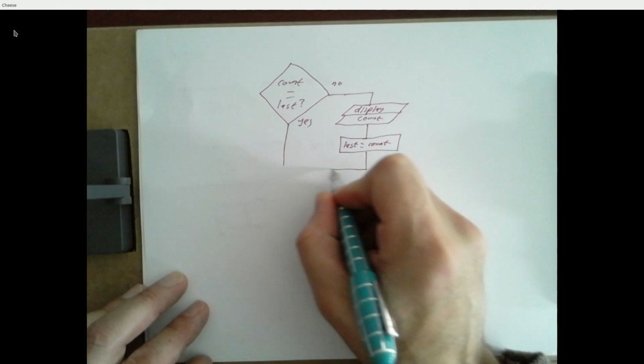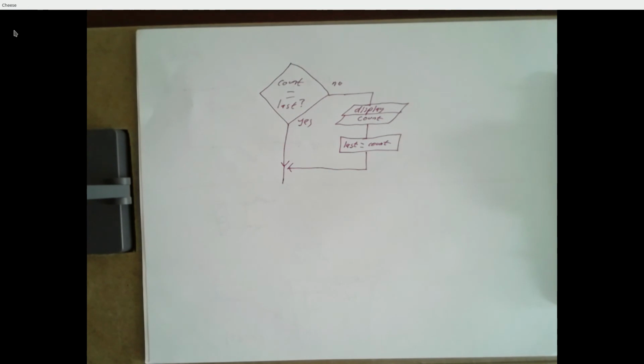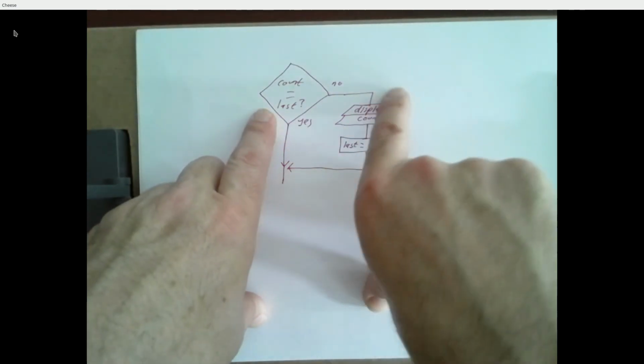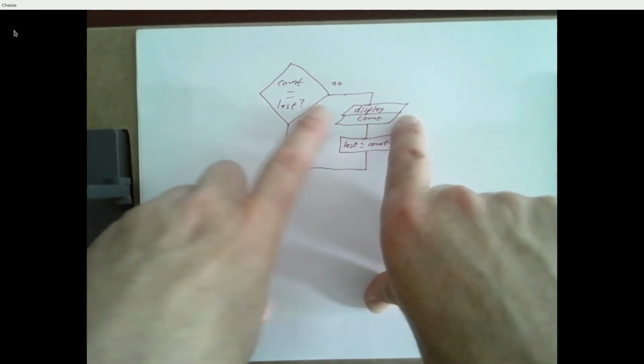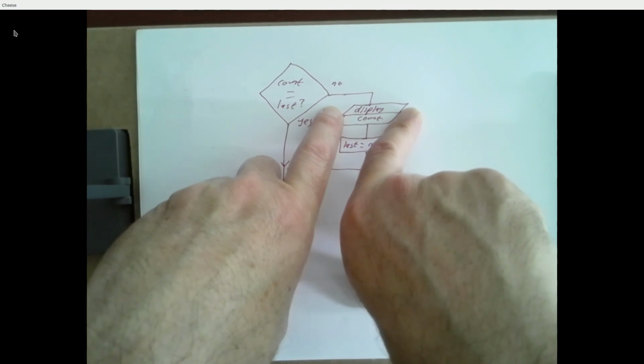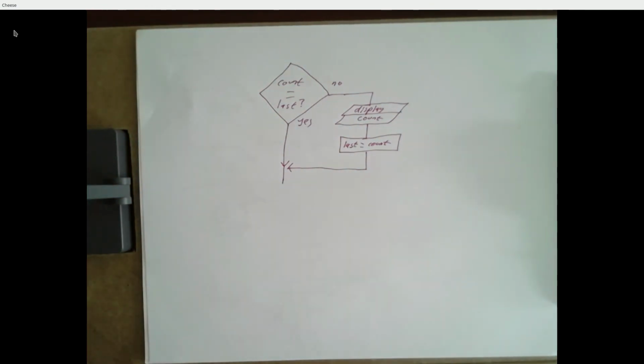So this is one of these places where I would put a comment in my program, probably in big letters, saying last is always the last number we printed, or something to that effect. Because that helps me understand the meaning of this variable. My intent is that last is always the last number we displayed. So if the current count is different from the last number we displayed, we have to display the current count. That tells me this makes sense. And if we just displayed this, I better update last, because last is always supposed to be the last thing we displayed. So I'm going to set last equal to count. And that keeps everything running.